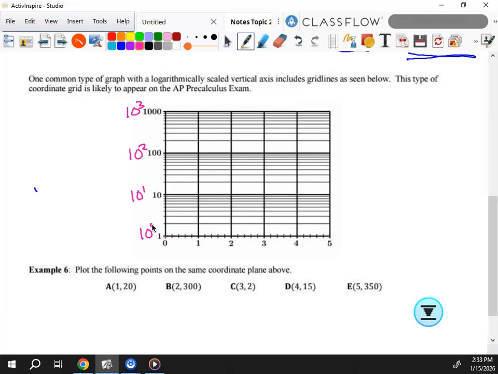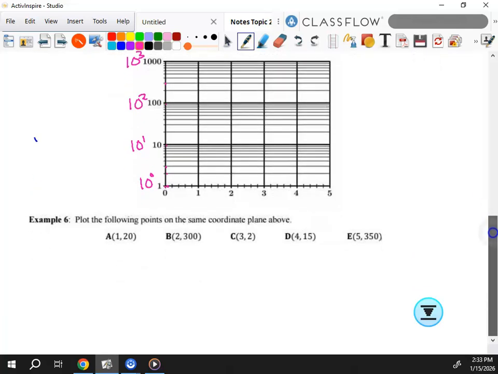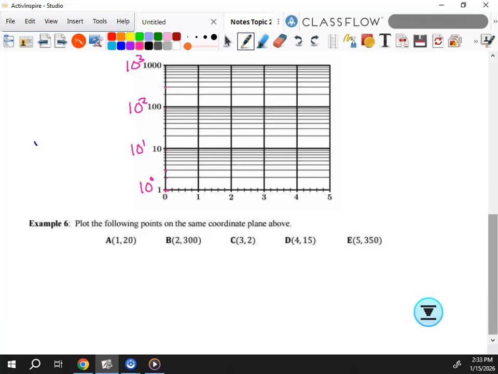When you count these lines, look, this is 1, 2, 3, 4, all the way to 10. And the closer you get to 10, the closer the lines get together, right? Because that's just how the numbers work. If you understand how this graph works, if you've actually seen one, it's really not that big of a deal what you are expected to fully understand. Once I get to 10, then it's 10, 20, 30, 40, all the way to 100. Then it's 100, 200, 300, all the way to 1,000. Then it's 1,000, 2,000, and so forth, okay? It may seem weird, but remember, you don't have to have a super hard grasp on that. You need to understand how to plot the points and how to recognize the graph.